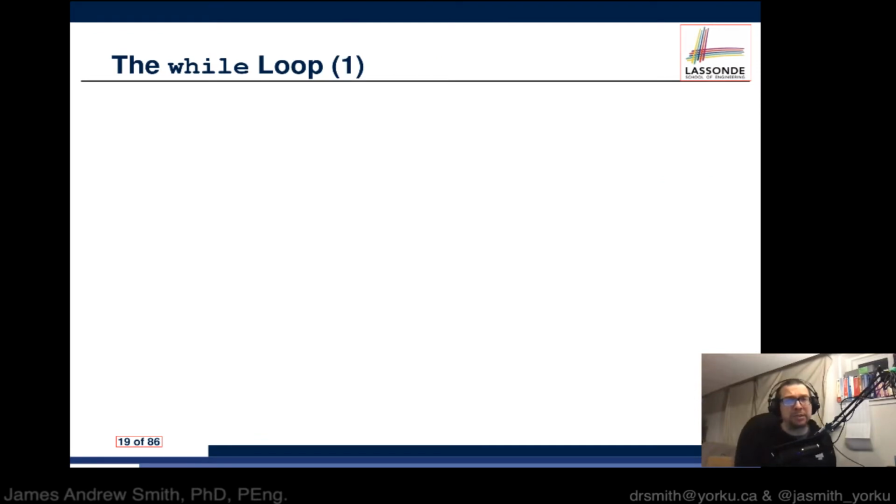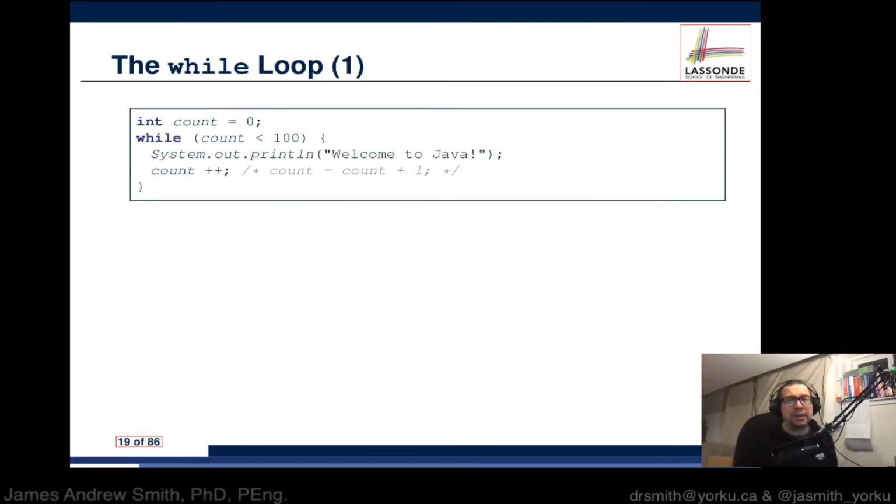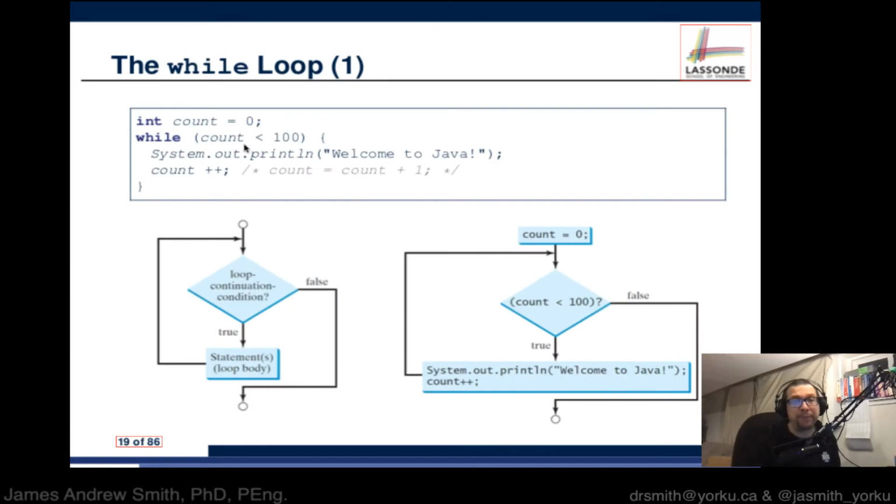All right, so let's take a look at some concrete examples here. Let's say that you have a loop and it begins with a count value of 0, and then we enter the while loop right here, and the condition that we're going to be testing for the while loop is count is less than 100. As long as count remains less than 100, we'll print some stuff out to the screen. After we've printed something out, we will increment the count and then go back and test this again right here.